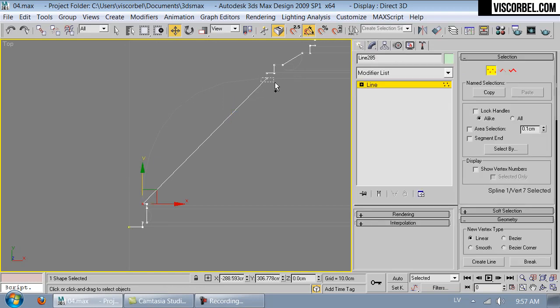Alright, so it's something like this. Just the shape, so it looks right.